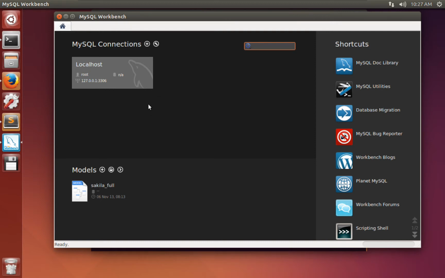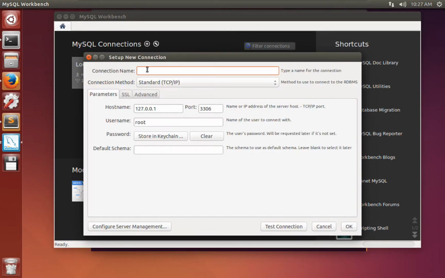In order to get connected to our database server, what you'll need to do is click this little plus icon. From here, name the connection whatever you want. Because I'm connecting it to localhost, I oftentimes call that my localhost. The only other thing that you need to do is make sure that the host name and port is correct, which these are the default values.